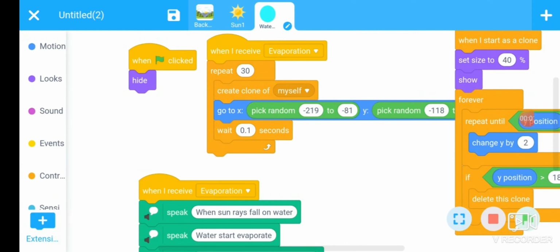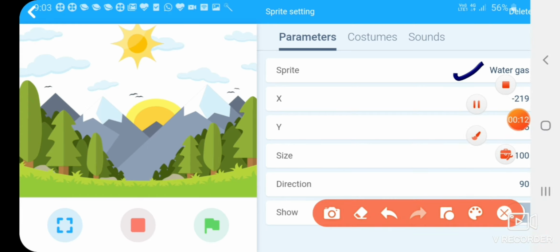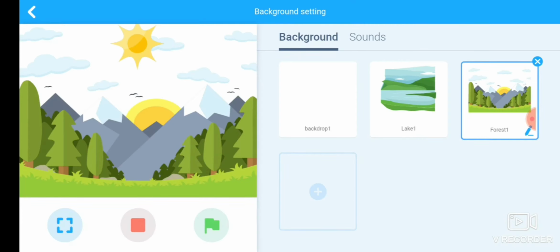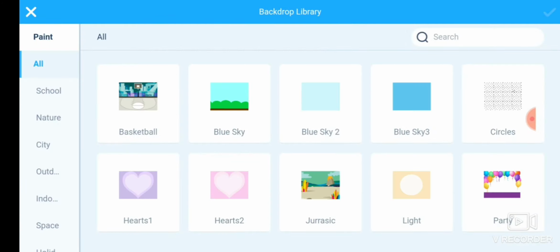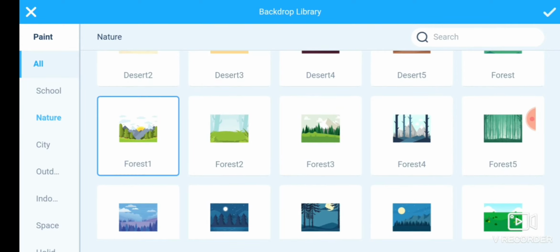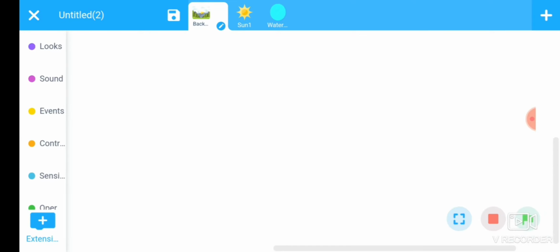Now the condensation process should start in the sky. First we will change the name of the sprite to water gas. Change the name of the sprite. Then go to the background section. Add a background here. This one background, and save it. Now click on the plus sign, go to the paint section.